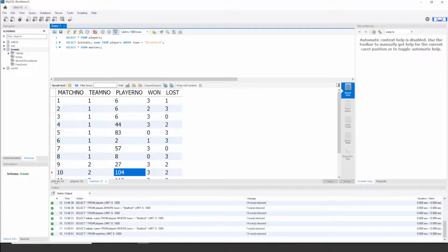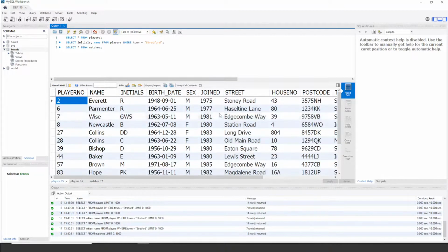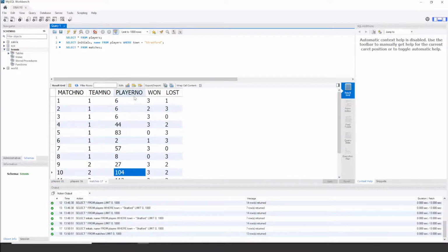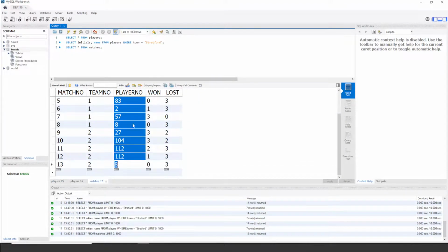Right? And so in this case, we're essentially saying, when we want to query in between these two tables, that this player number here is the same as this player number here, right? Which is that whole big join thing. We can have a look at that again really quickly before we go here.